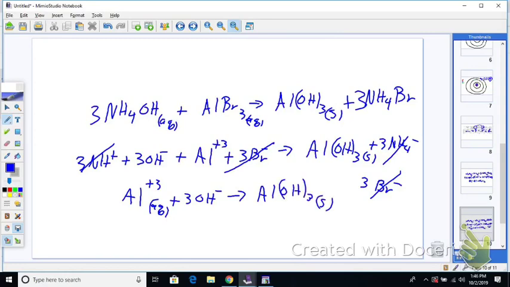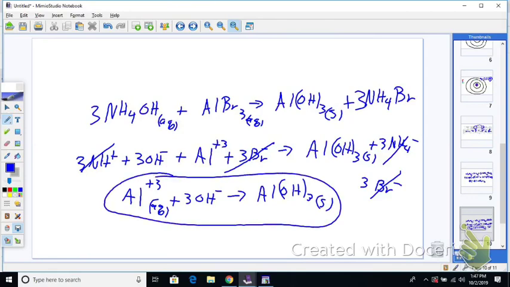Is that what you guys got? Yeah. Okay. They're really easy. This middle part is a pain, because you got to write all those out separately. But you do get a good understanding of how things separate when you do the middle part. Because sometimes, like I said, people will put Br3, and they'll put O and H separately. They'll put 3 O's and 3 H's instead of 3 hydroxides. So it helps you figure out what the polyatomic ions kind of go together. Okay? And this is the most important part of the reaction, because this is actually what's happening. The Als go with the OHs to form the solid. Everything else is spectator ions.